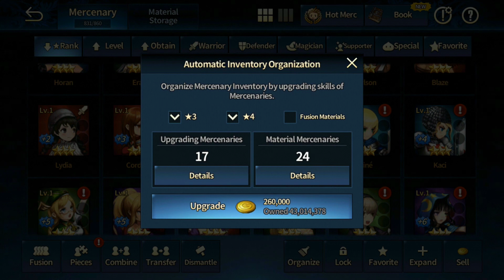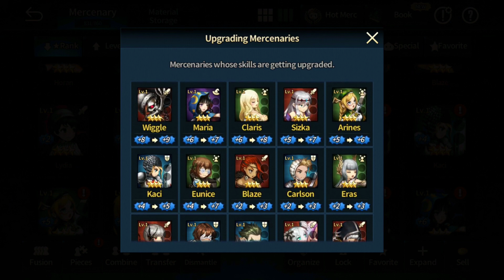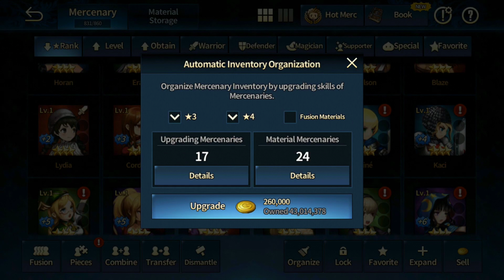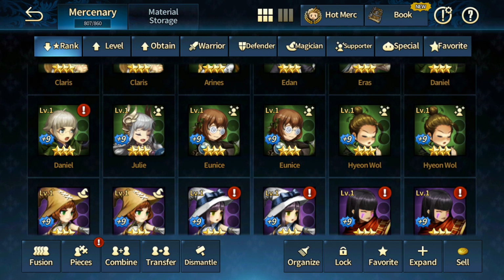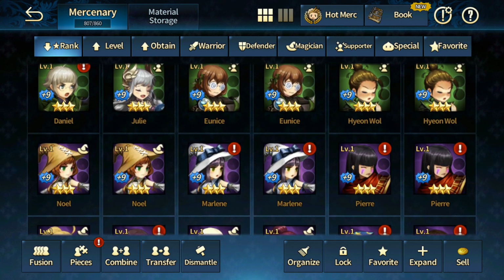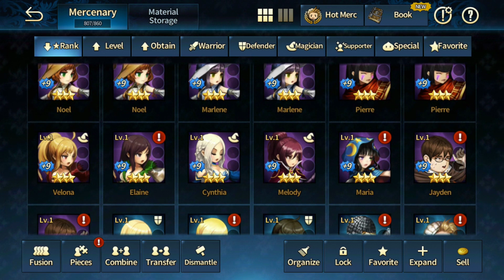So organize all your mercenary inventory by upgrading skills of mercenaries. You can select all the 3 stars and 4 stars, and if you want fusion materials as well, you can tick that. If you want to keep them for fusion in the future, then don't do that. You can actually see what will happen right here. They will automatically skill up every single mercenary for you, and then you can do this upgrade, just pay the gold, and then you get all this. What you want to do with all these spare 3 stars and 4 stars that you have is ideally make them +9, and then go to combine.